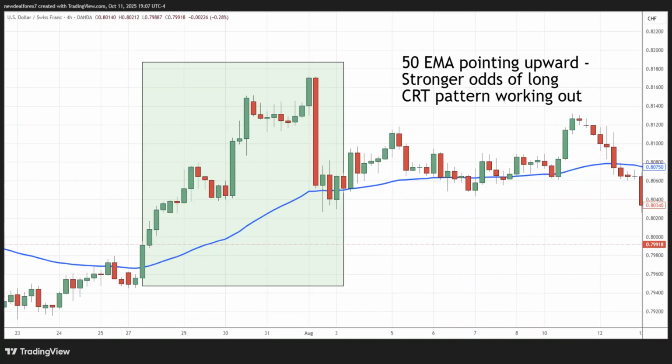So as well, same thing in reverse. See that 50 EMA at an upward angle, pointing up. So that's a clear sign. Okay, the odds are better to go long, and you have a long price action here. You got a little bit here for the sweep below this low. Kind of plays around a little bit, but eventually here go your power moves right here before this big correction candle right there. And also right here, too, you got these lows being swept.